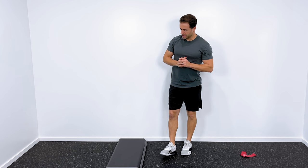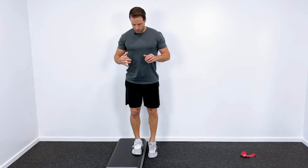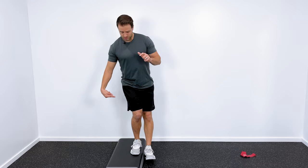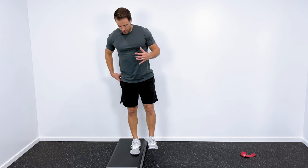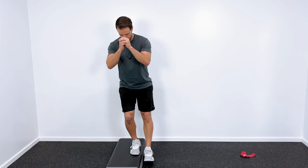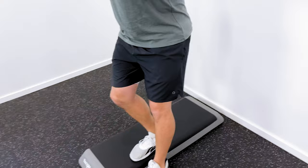The last exercise is heel touches. At home, do these on the edge of a stair or a curb — stairs are easier since you have a railing for support. Stand on the edge of the stair, drop down until your heel just touches the ground, then return to the starting position. If you have hip weakness or knee valgus, your knee will want to cave inward — consciously avoid that by activating the muscles on the outside of your hip so your knee stays over your toe as you lower down. Stay relatively upright and don't lean over. Three sets of 10 to 20 reps on each side.